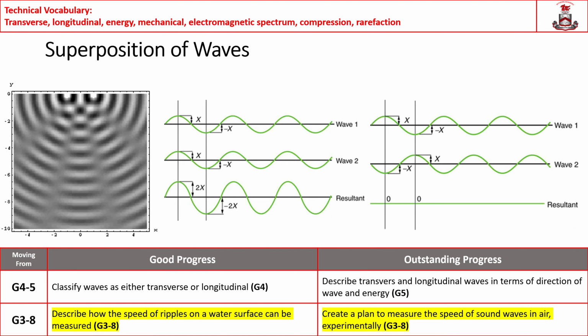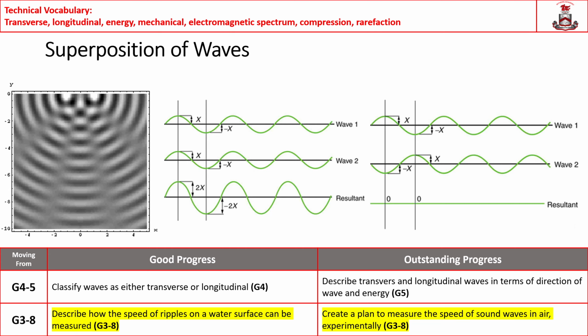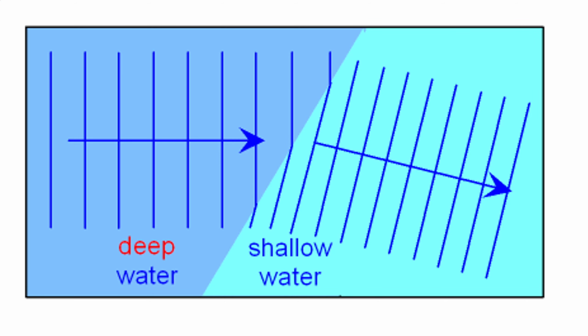Again, we will do more work on this kind of stuff, especially when we go back to school in a few weeks. Okay, we'll have practicals to address any gaps in knowledge, but for now we just need to get the knowledge. The last thing you need to know is that going from different mediums, for example deep water to shallow water, from air into glass, waves will change direction. For now, that's all you need to know. Waves will change direction. They can change direction.